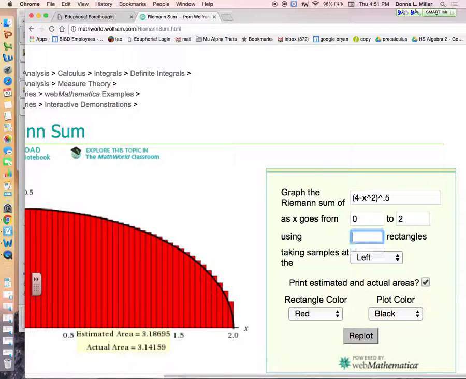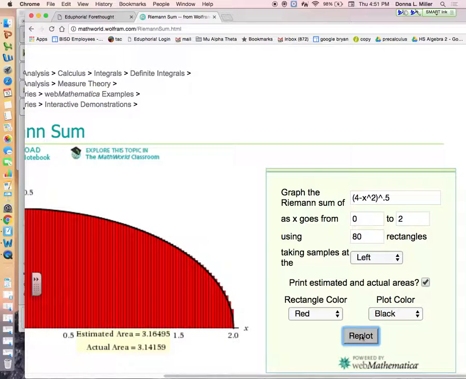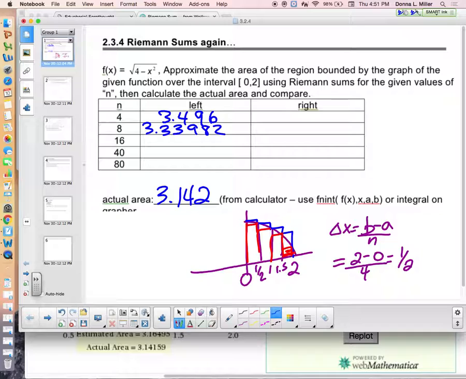And we'll do 80 just to finish this out. So you see that it's getting closer. That looks really nice. Closer and closer. It's really accurate to within 100. It's 3.16495. All these estimates were over the actual area because all the rectangles were over the curve. So it makes sense that the more rectangles I use, the closer I get to the actual area. So we can see the left-hand sum when it's over.